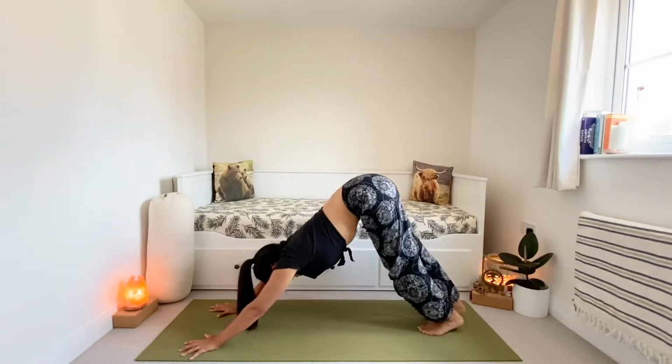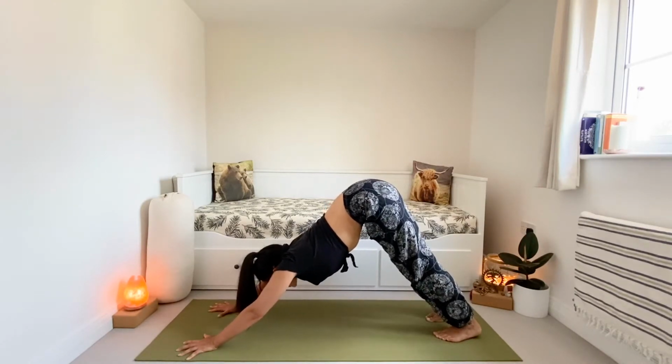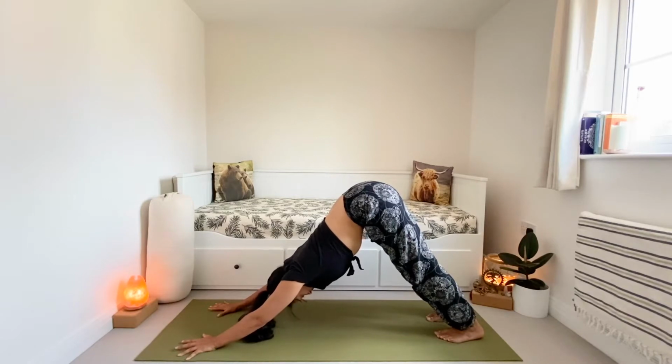Find yourself in a downward facing dog. Feet hip width apart, spread the fingers wide, draw the navel up and in. Spread your shoulders wide. Good. Take your gaze back, your drishti back between the feet or between the knees, or try relaxing your neck. One more breath here.